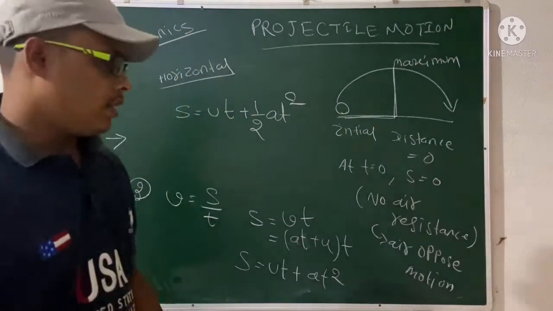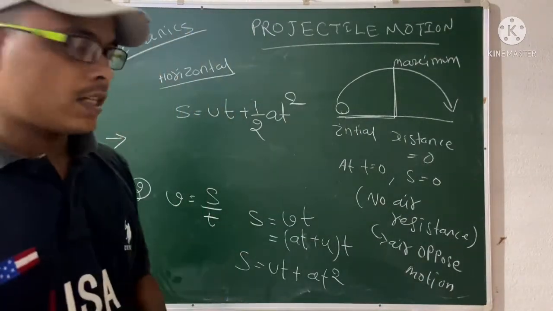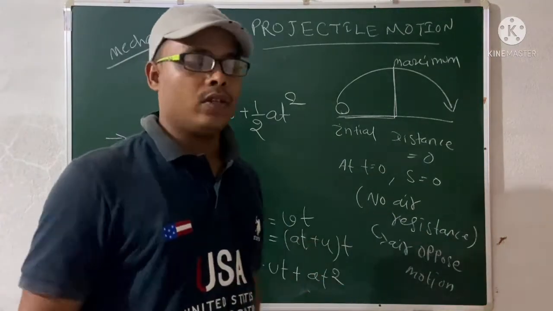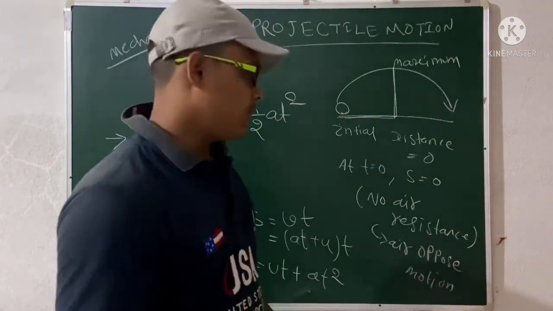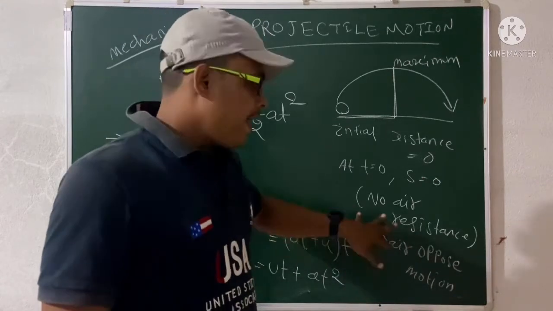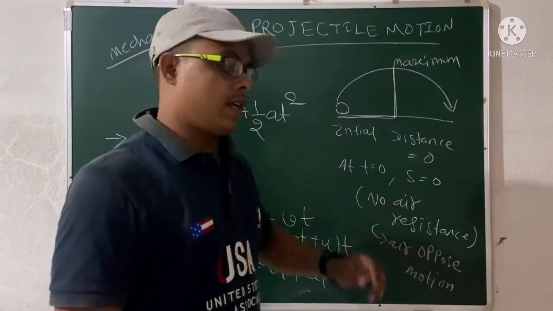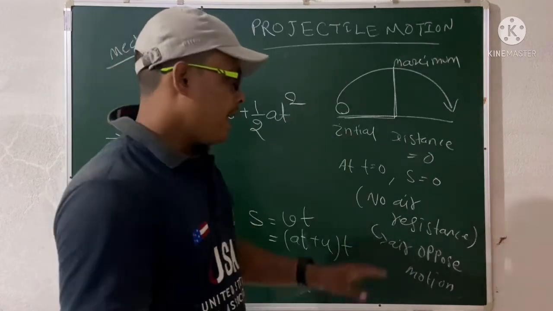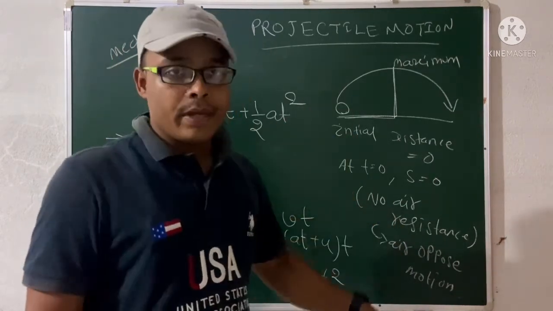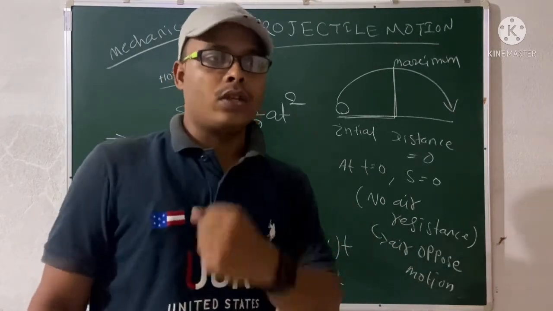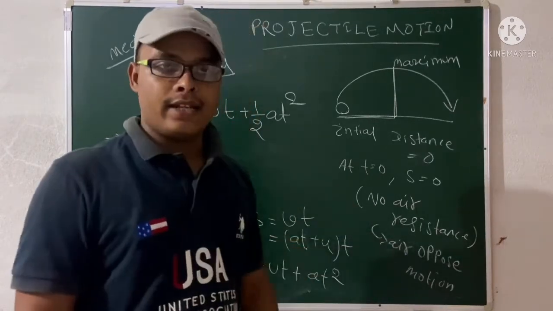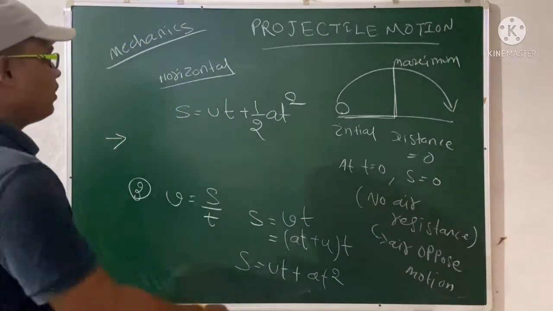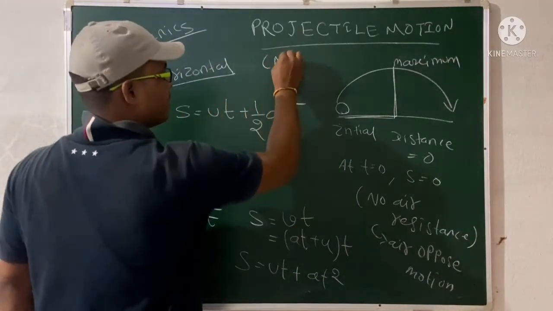Resistance means, as we discussed in the frictional force case, that a body will move, it has some friction, so it will stop after moving some distance. The same thing also here, air also has some resistance. When we throw a body upward, air also gives a force to restrict the motion of the object. That gets called air resistance. But remember, in projectile motion there will be no air resistance.